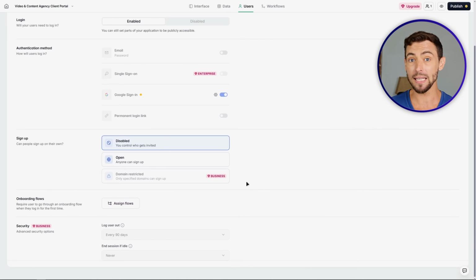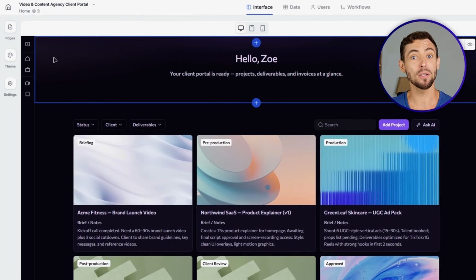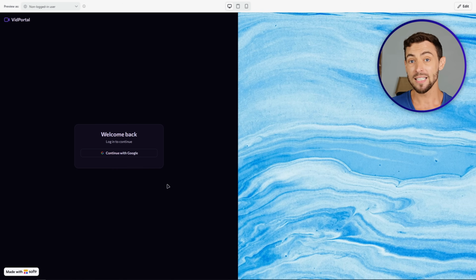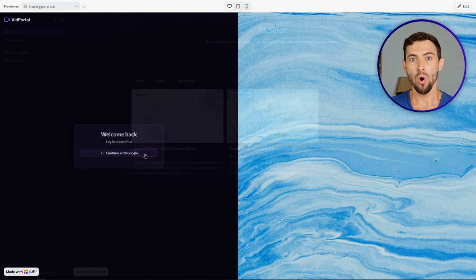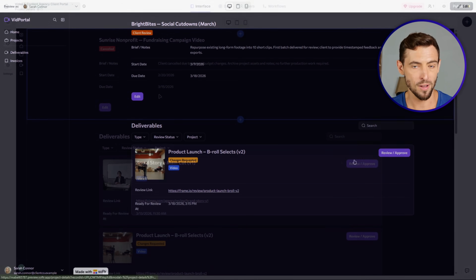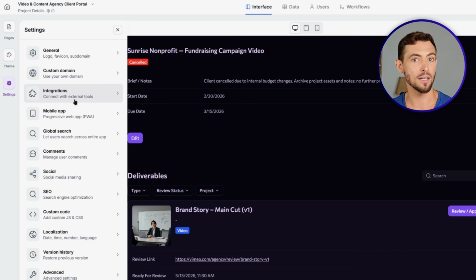Softr takes a completely different approach, and I'm going to prove that through these 3 things. First, does the AI actually build something complete, not a skeleton that you have to spend another week finishing? Second, does it actually work when a real user logs in, not just when you're the one clicking around? And third, can you run it and change it after launch without needing a developer?